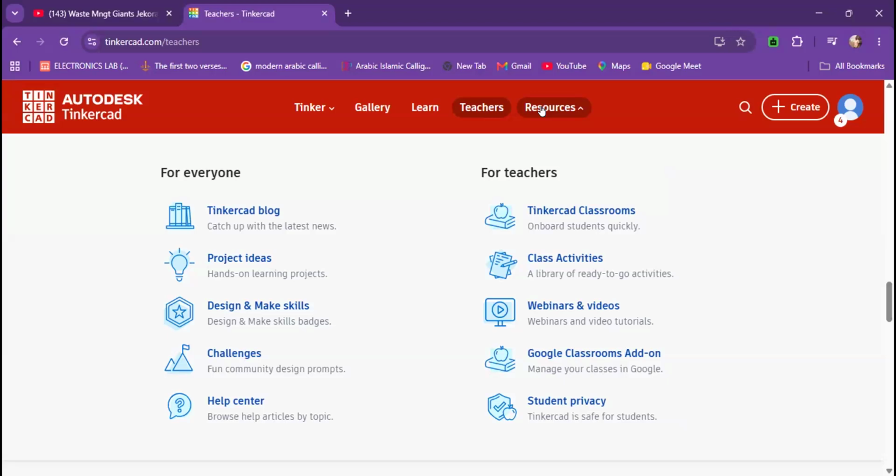In badges, we have challenges as fun community design prompts. Then you go for help if you need help. Then you have Tinkercad classrooms. You can see all of them. We have videos, tutorials, and what have you.